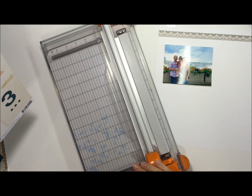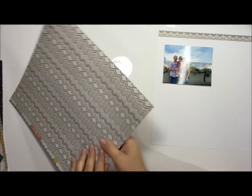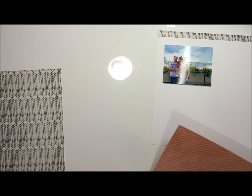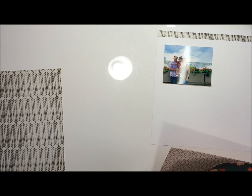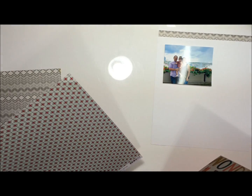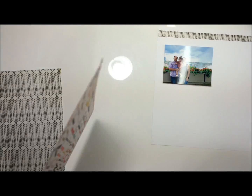You'll also notice at the beginning of the video that there was an inspiration picture, and it was kind of just a mixture of colors, really pretty blues and teals and pinks and whites. So scraplifting Melanie's layout, but at the same time using that photo as inspiration was pretty cool this week.